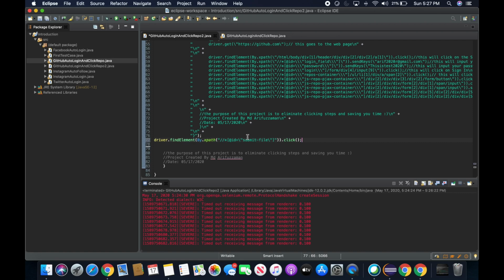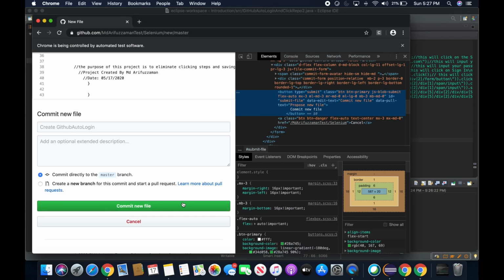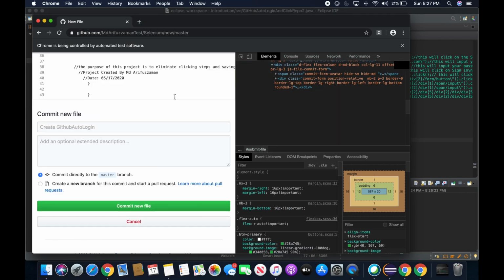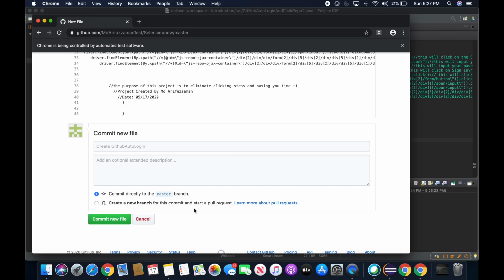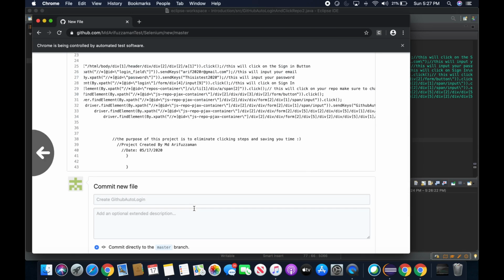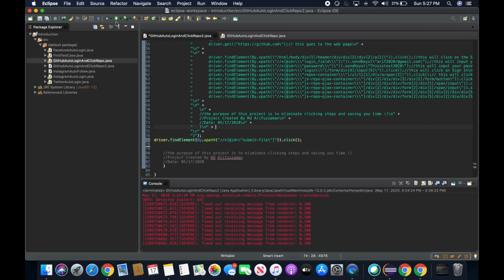What this will do is, after it finishes typing everything, it will go ahead and click on the commit new file option. So let's do that again, and this time it's going to go ahead and click on that option. Let's watch how it's done.